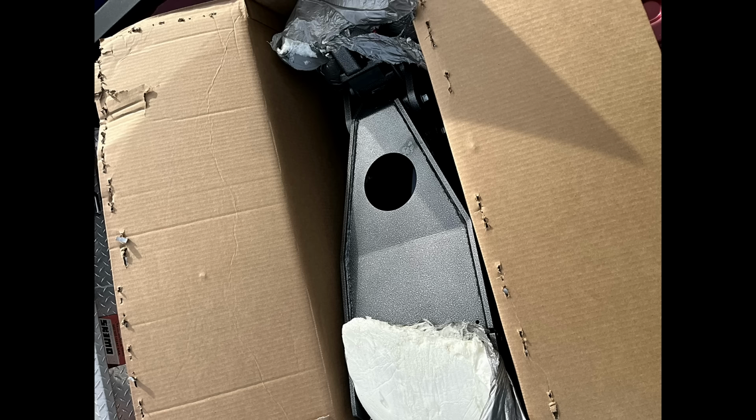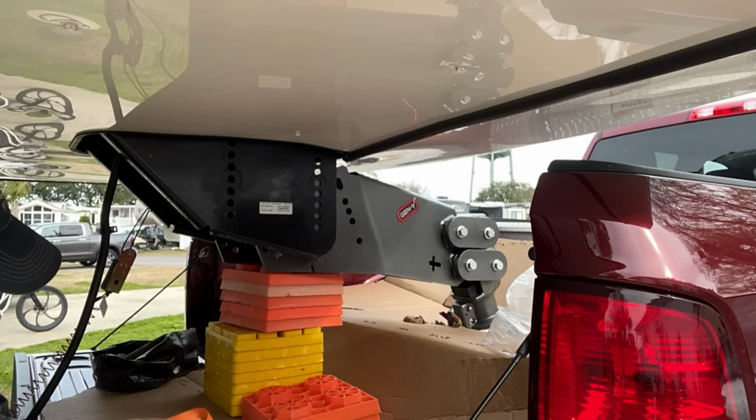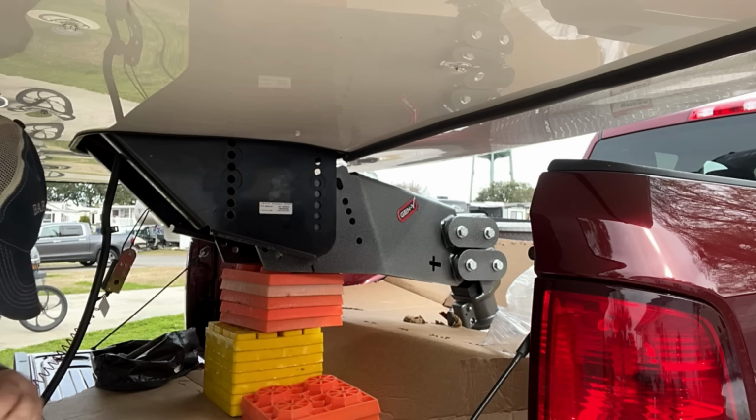This thing looks amazing. So I've locked this thing up on the back of my truck and I've backed up underneath here and I've got it going in the hole, but now it's as far as it wants to go on the truck. It's got it in a little bit of a bind, so I have another idea here. I'm going to try and get some of these ratchet straps and see if I can put it around it and ratchet it in the rest of the way.